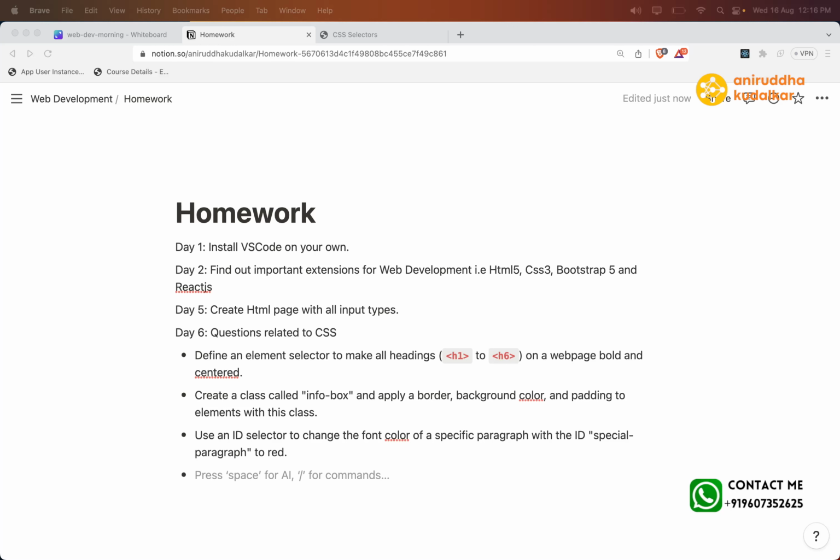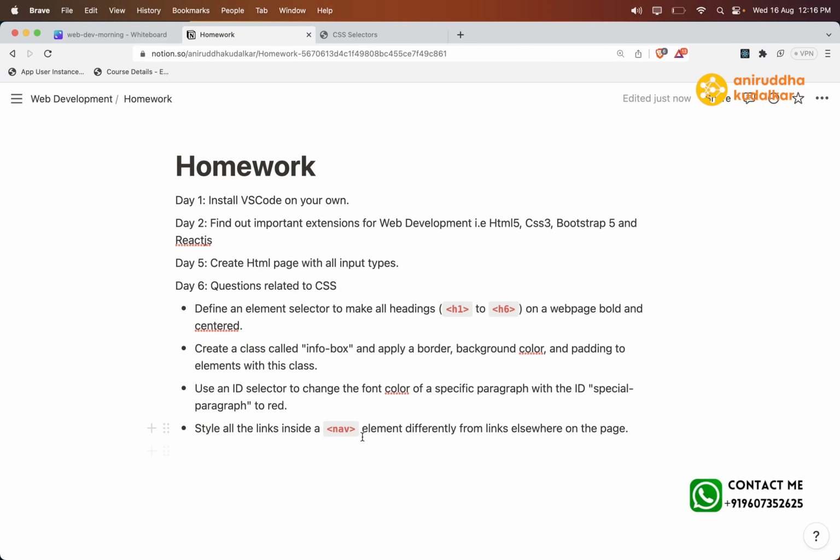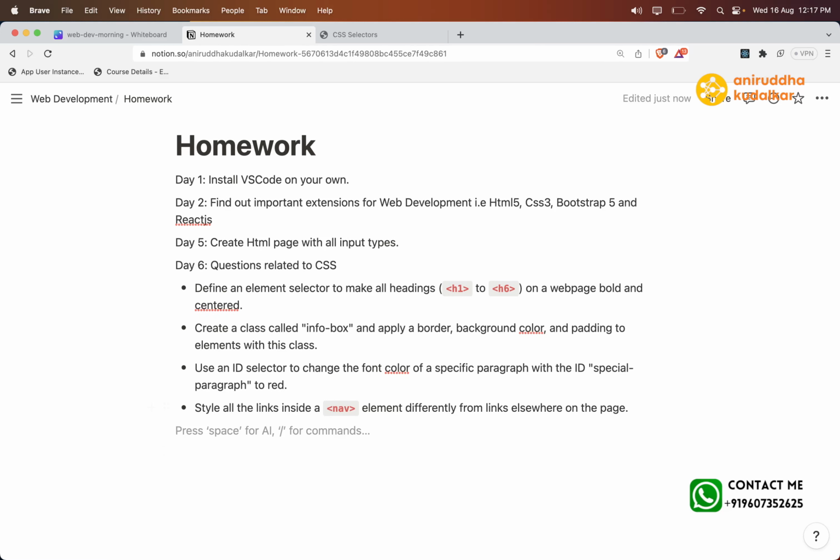Style all the links inside the nav element differently from the links elsewhere on the page. Right? There should be some different thing. Different links means normal links.